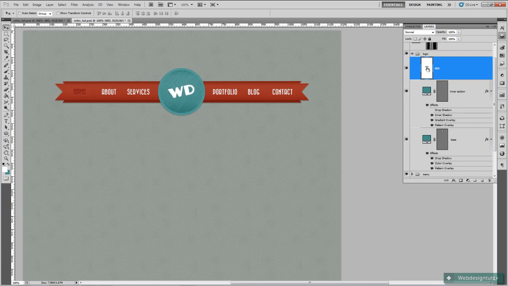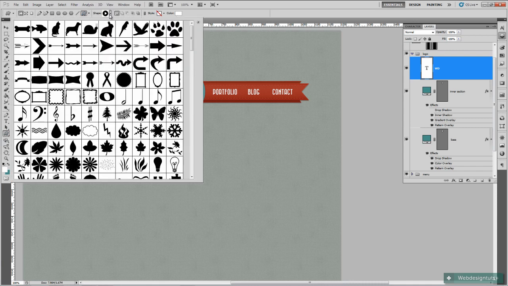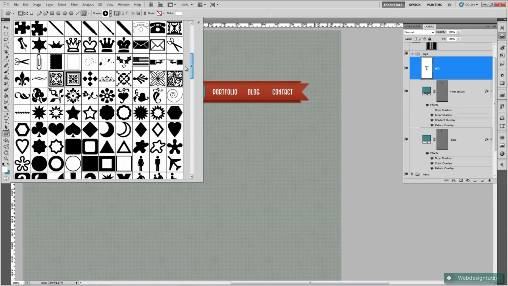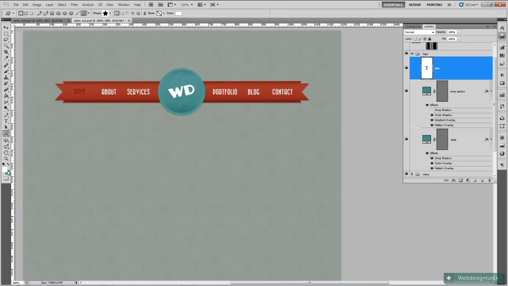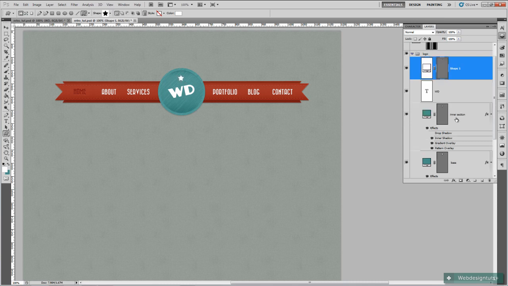Then we're going to open up our custom shape tool. Okay, so it's U on your keyboard. That's inside all those shapes. Open up your shape picker, and then we're going to locate a little star, which is this one here. Make sure the foreground is set to white, and the shape layer is selected as well, top here in the options bar. Just hold down the shift key and drag out a star there.